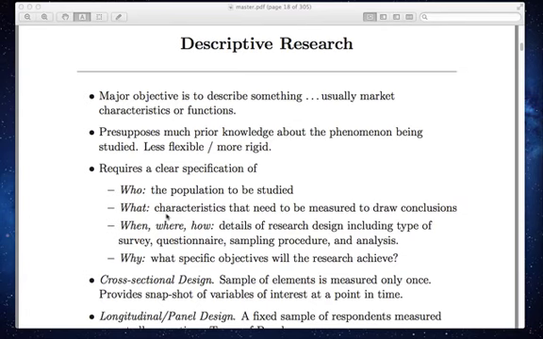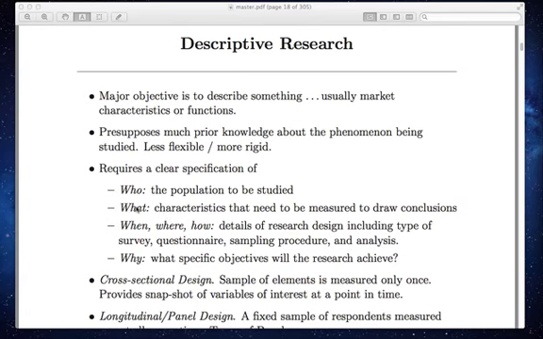The who just means which specific group we are trying to measure. This will often correspond with our target segment. If we are targeting women between the ages of 25 and 40, and we want to measure their attitudes and beliefs about our product category, then the who of our study is women between the ages of 25 and 40. We don't care about men, and we don't care about women outside that demographic range. So we need to clearly specify exactly who we want to study.